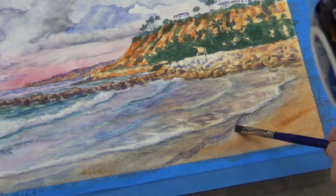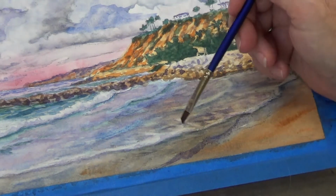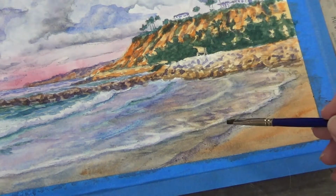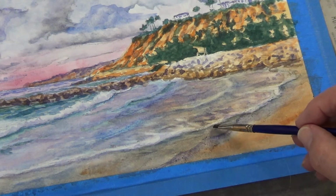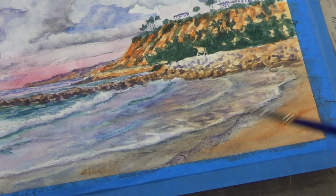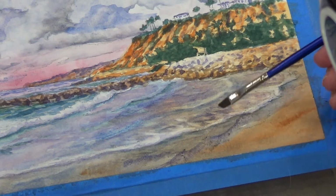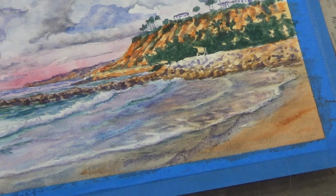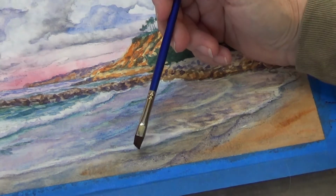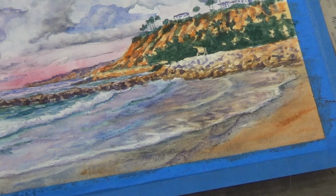ocean, and they don't have much, just like a little shadow that lets you know that they're there. And sometimes they will overlap with other little ripples that are coming in off of the water. I can get stuck in this busy work, so I have to be careful of doing that. But I'm just wanting to show you.